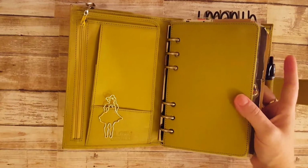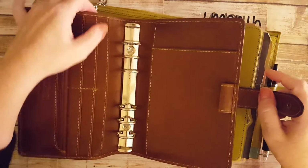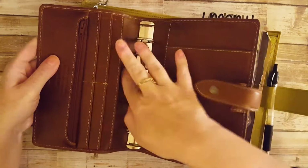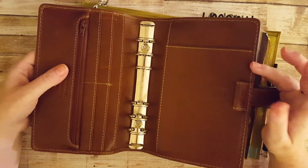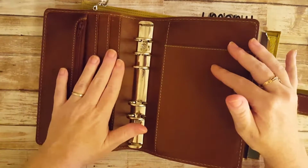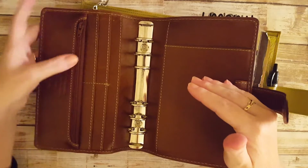And actually, let me grab it real quick. While we were standing in line, she commented on my planner, and I was like, oh, thank you so much. But I didn't really open it or anything in front of her. I was like, oh, thank you. It's a Filofax Malden in ochre. It's really great. Well, when I got up to check out, the woman was sort of hovering really close to me. It was kind of like I was a little afraid. But the first thing I did when I opened up my planner to pull out my debit card to pay for my purchase was I saw her eyes go straight towards my cards.